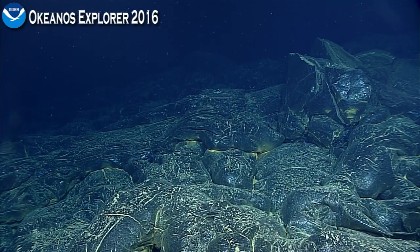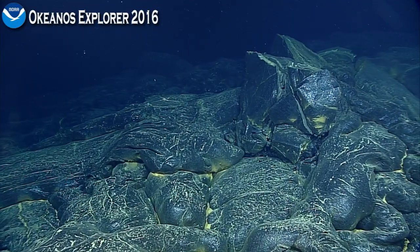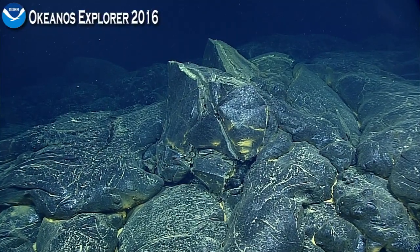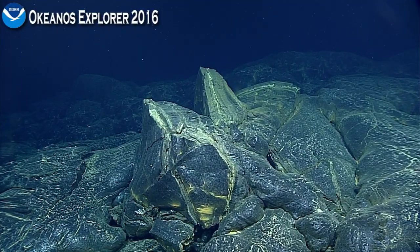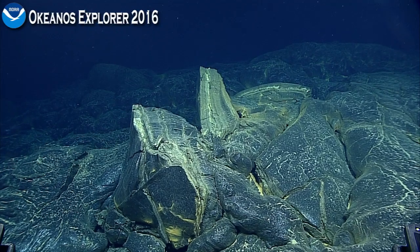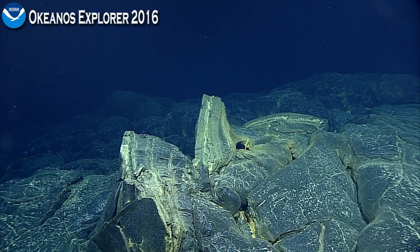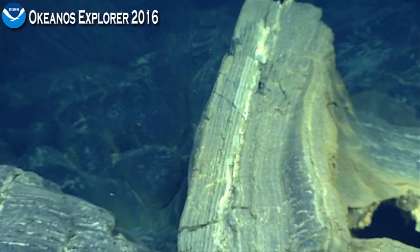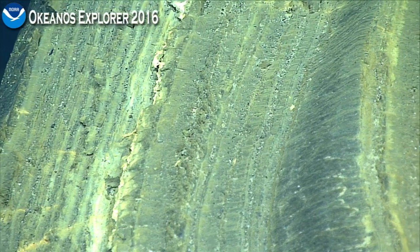So we're still moving towards this local high. We're going to try to find the top of this mound. Looks like that pillar on the left, or that rock on the left, broke off from the one on the right, or vice versa. Now look at the striations straight ahead. To the right or center? Center. Go ahead. It's getting a little flatter. Just full frame at that whole rock. We're probably getting towards the top. You can keep coming if you want. Just walk around it. Yep, that makes sense.